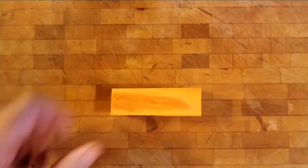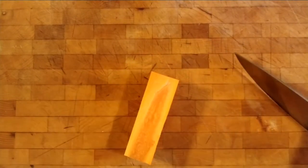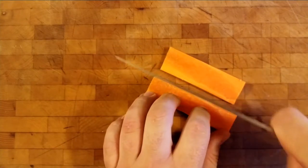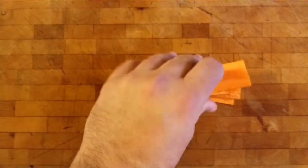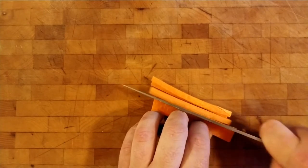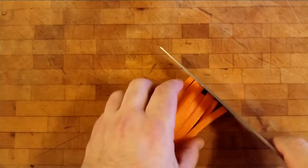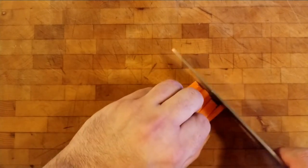So we got our little rectangle again now. So we're going to go smaller. Let's do a small dice. So we'll try to get 4 pieces out of this, and then cut the last one in half. Then we're going to stack it. If you see it's kind of slippery on you, just do 2 at a time. And just line it up nice, and use the whole length of the knife so you can see where you're cutting. You can see that the carrots are starting to bend, but that's just normal. That's why sometimes you can't get 100% perfect.